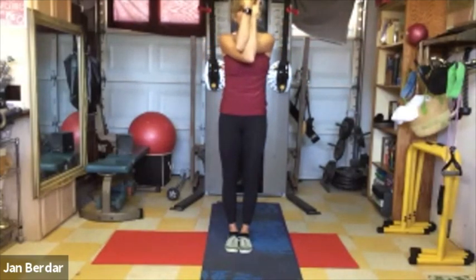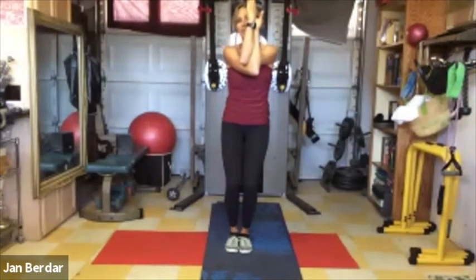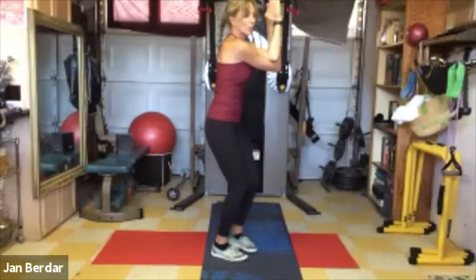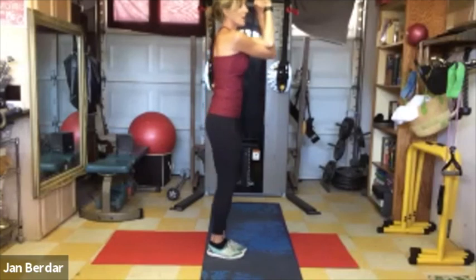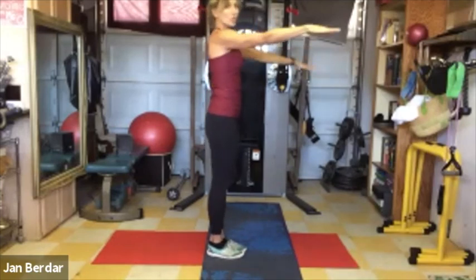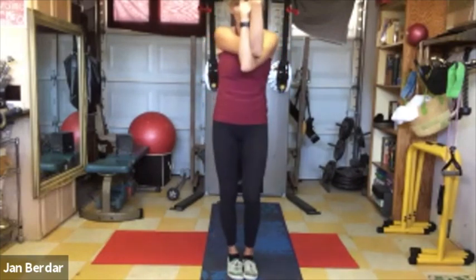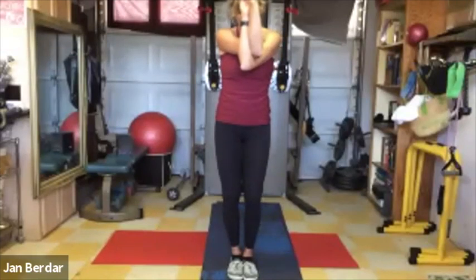Take one arm over, cross, and stretch. And give me this nice stretch just in case you are doing a lot of sitting. I want you to really visualize releasing your upper back with these grapevine arms. Stand up, unwind. Crisscross the other side, wrap it if you can, push against your palms, tuck your chin just slightly, and you'll get a great stretch through that upper back, traps, neck, and the whole thing.